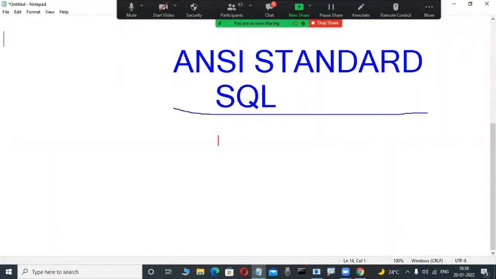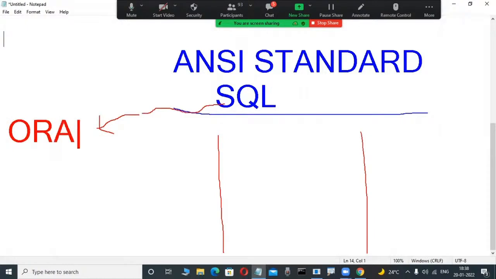I agree, but unfortunately, from this ANSI standard SQL, Oracle Corporation created their own SQL that is called Oracle SQL. That is important, and so many fellows don't know that.